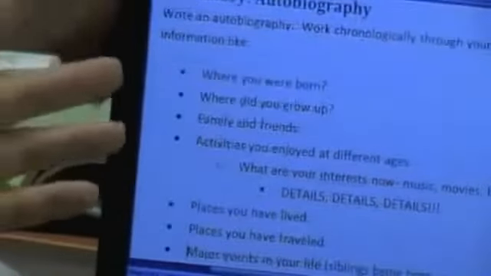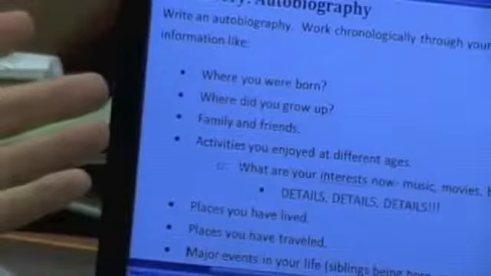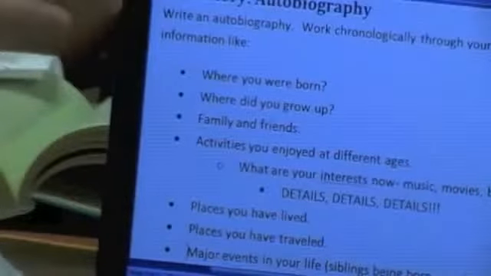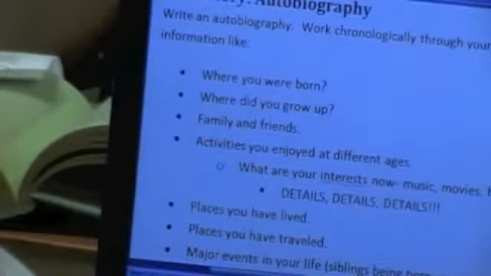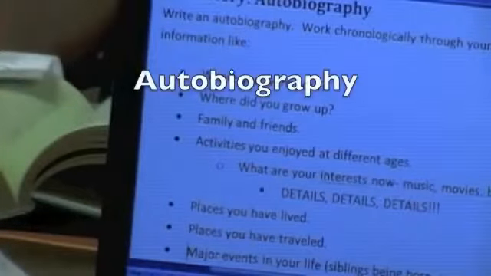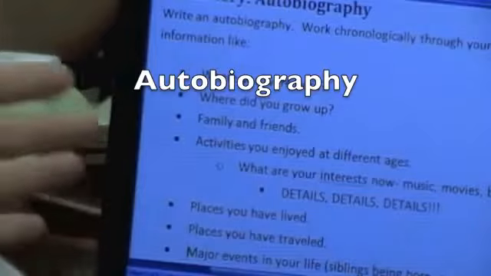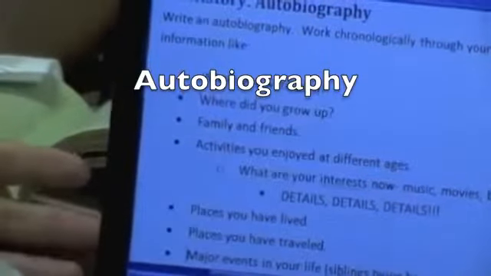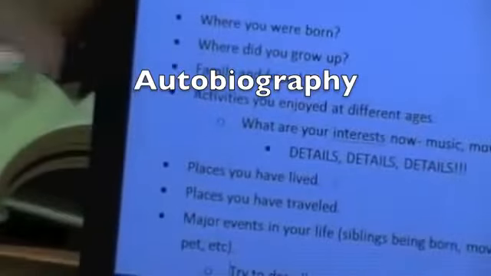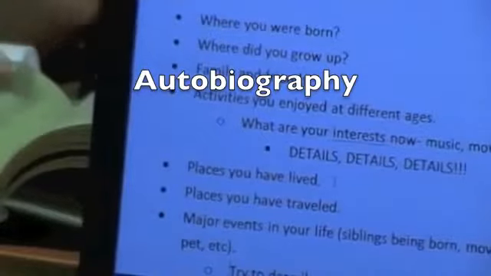And then we get to an autobiography, trying to help them with their writing skills. I presented to them, you're doing U.S. history, this is the story of our country. Well, now, using the same concepts, we start at the beginning. We talk an autobiography of me. But now you're going to do an autobiography of you. You're going to write about yourself.